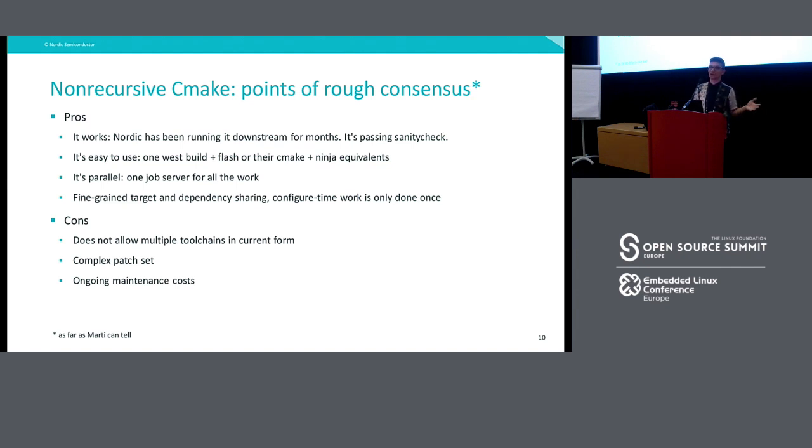So you will need to know about this if you develop at least driver or kernel-level Zephyr code. And that will cost some maintenance because you might forget to put the image there, or you might use the old target name without the image prefix, and then it's going to work when you're only building one application, but subtly break in case you want to build that same application as a sub-image, right?